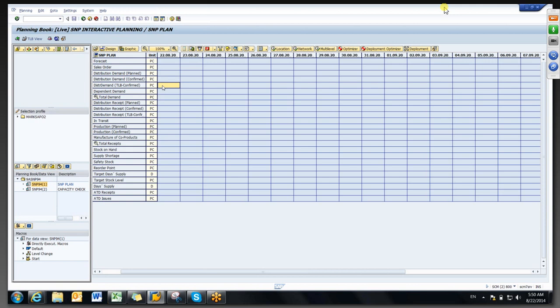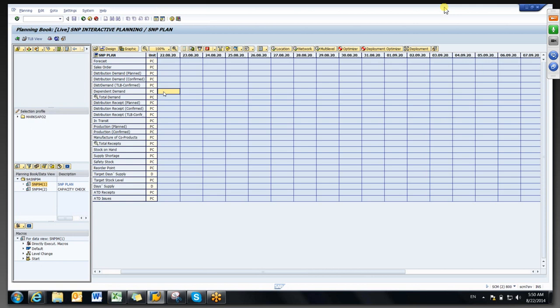Once you run the TLB, the values will be converted from distribution demand plan to TLB. And dependent demand is within the BOM. If you have a demand on the main product, then automatically when you generate an order, the demand will flow to the child product.